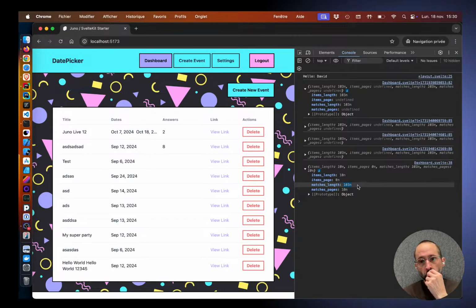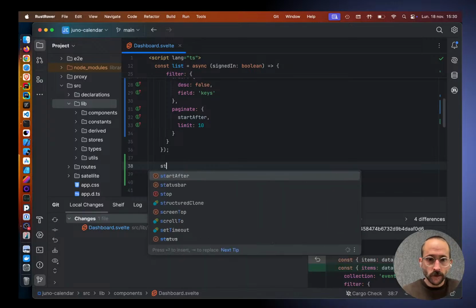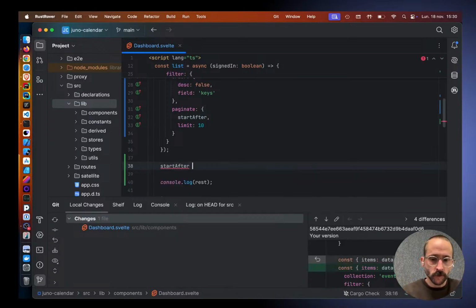So what we want to do now is take the last element and get the reference. So what we're going to try is here start after. It will need some iteration, right?